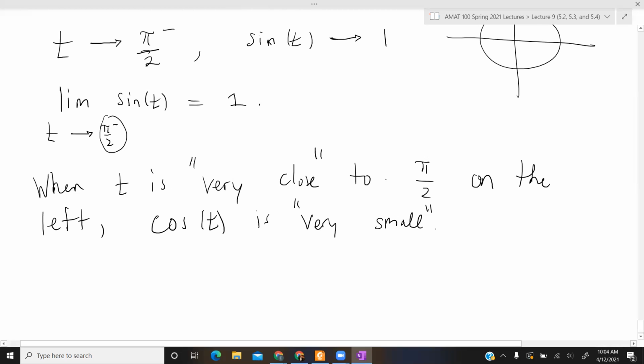So when t is just some number just to the left of pi over 2, very close to pi over 2, cosine t will be very close to 0. It'll be very small. So it'll be some fraction maybe, some number very close to 0. That means that tan of t is equal to 1 over some very small number. And this is all, put this all in quotations, because this is not very rigorous at all. But 1 over some small number is a large number.